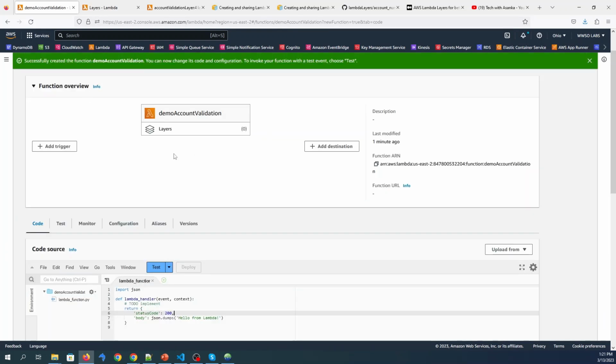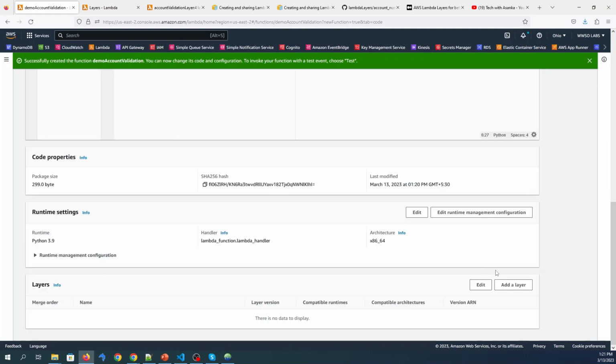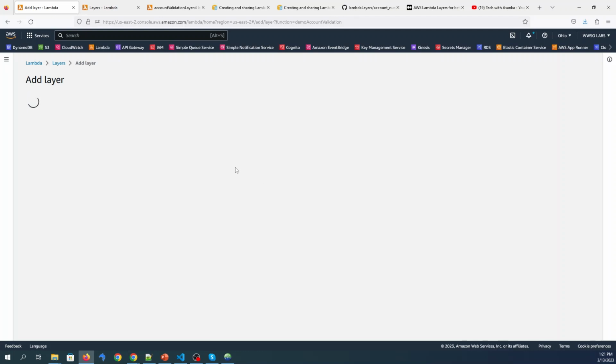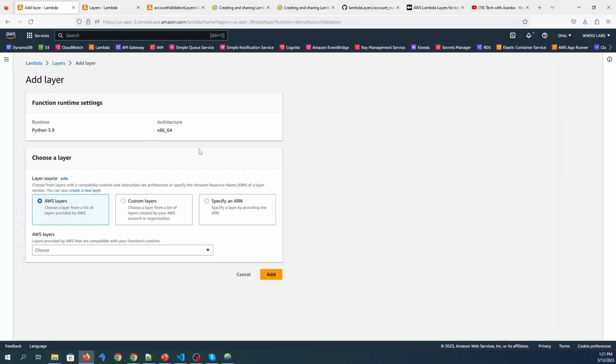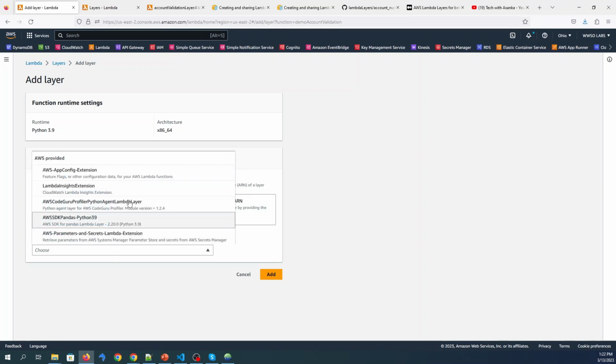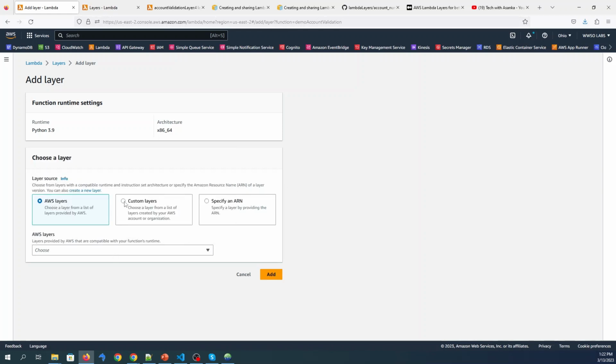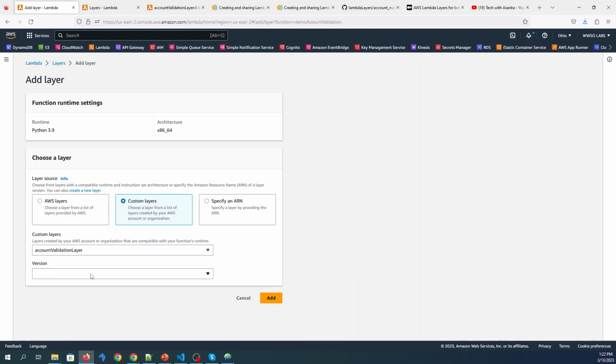Now from the Lambda function, we will have to reference the Lambda layer. In order to do that, you have to click the layers option and click add a layer. In here, you'll have to select a layer source. We have multiple options to select. AWS also provides a few layers. We have the layers in here. But since we have our own custom layer for the account number validation, we'll pick custom layers and then select the version, and this is where you can select the version for your account number validation Lambda layer.